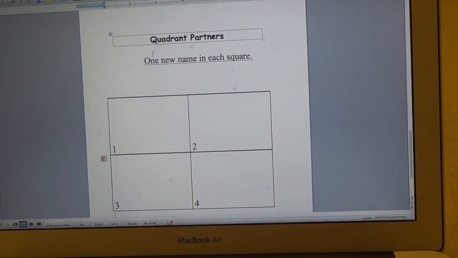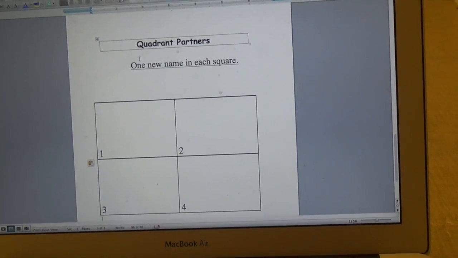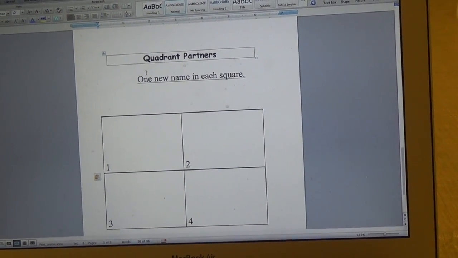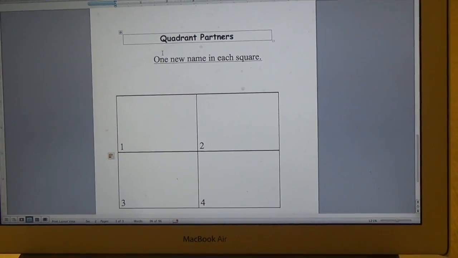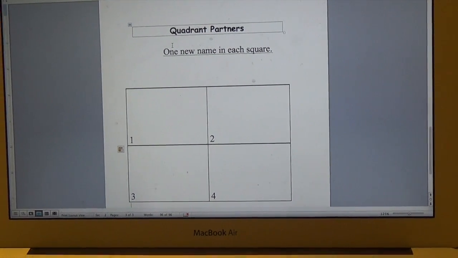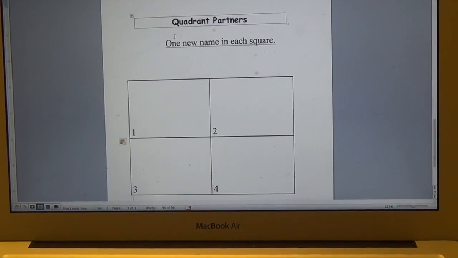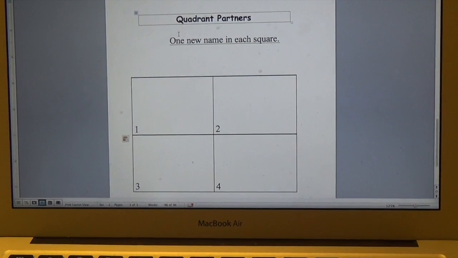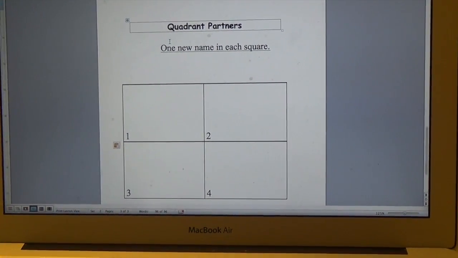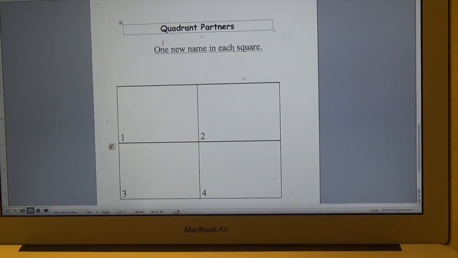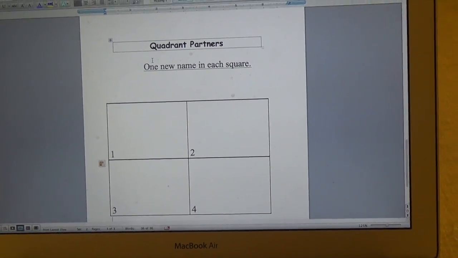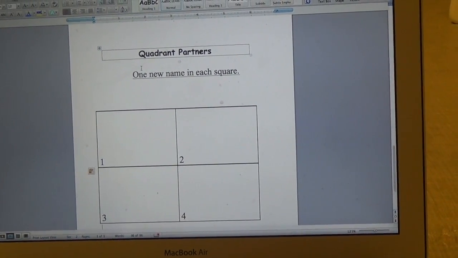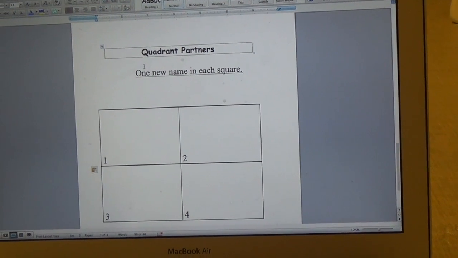If you have an odd number of students, you can always make an exception and say, for quadrant 3 or quadrant 1, if you don't have a partner, you can join another pair, and then you'll have triplets for that group. One of the ways that you can really try to set up is quadrant 4. You could pick them. You could arrange who their partner is for quadrant 4. So today you're going to work with your quadrant 4 partner.